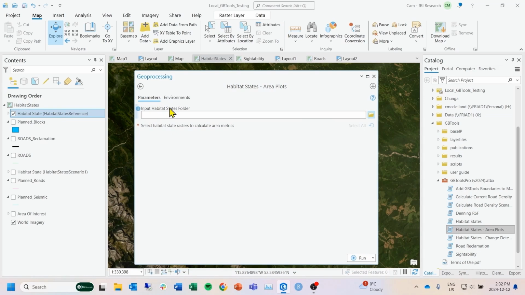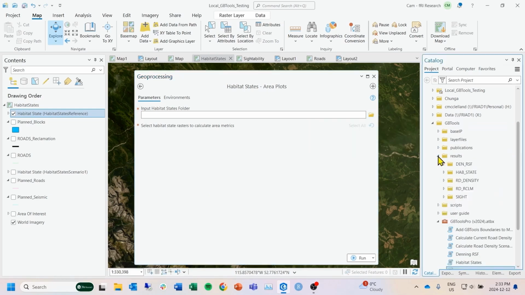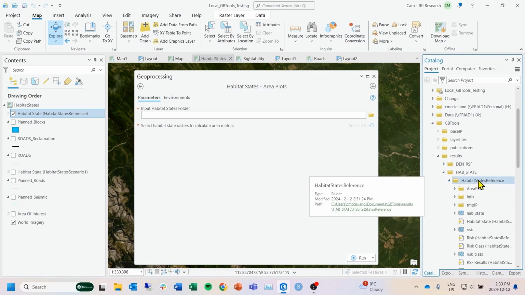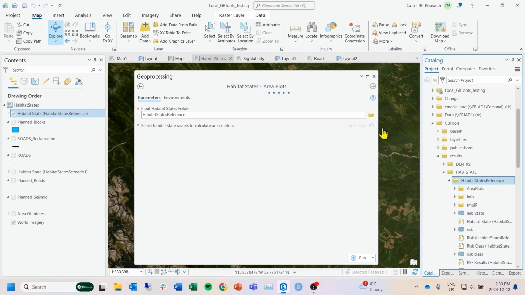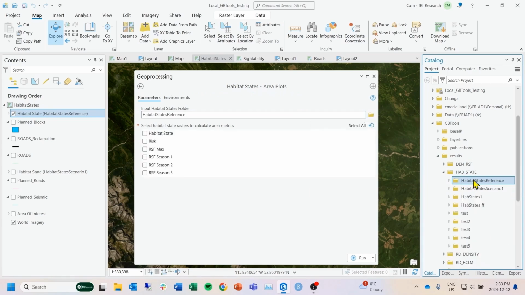So this is where we're going to navigate to previously run habitat states output. So to get to this, we're going to go to our GB tools folder under results and under hab state. And then we're going to do this for the reference. And so we'll click on that and drag and drop it in here.